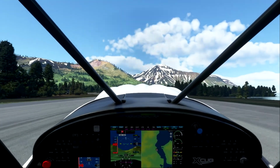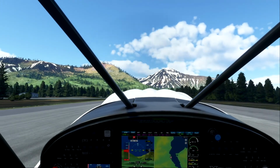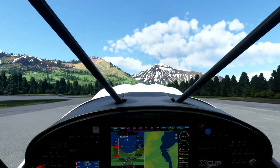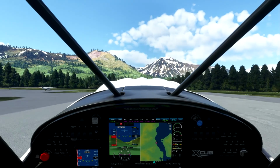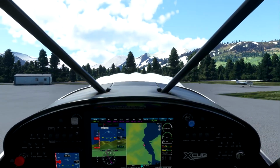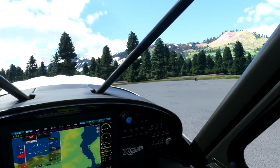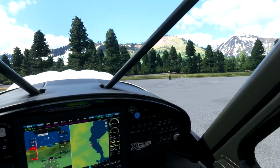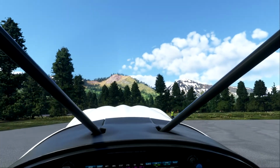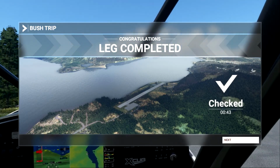Make sure the gust of wind does not lift us up. Looks like we have some company. And there we go. Trip completed.